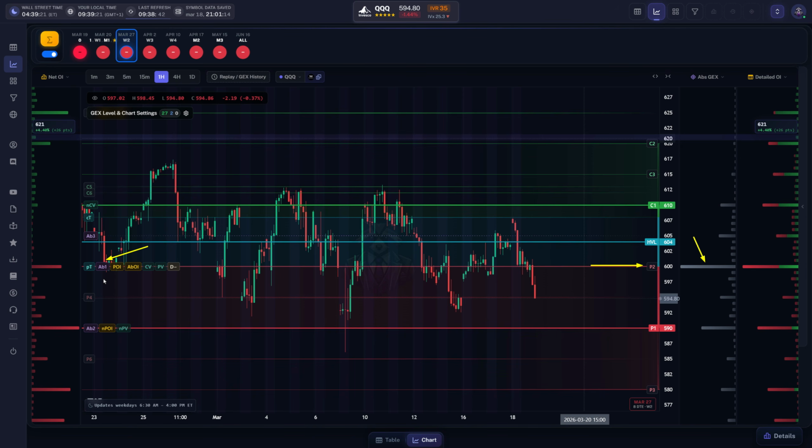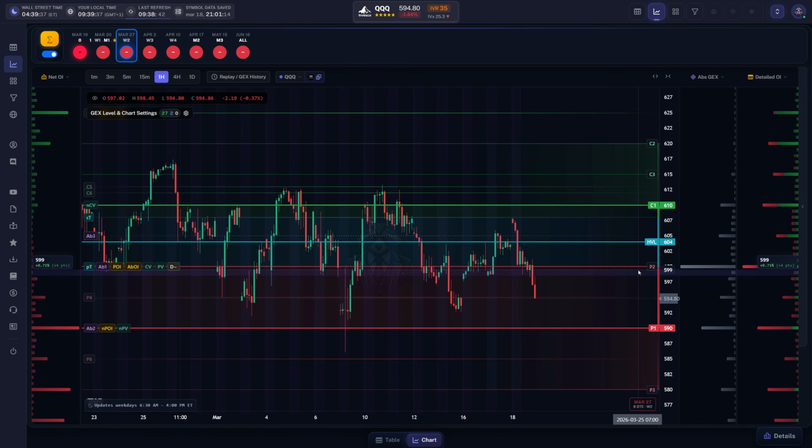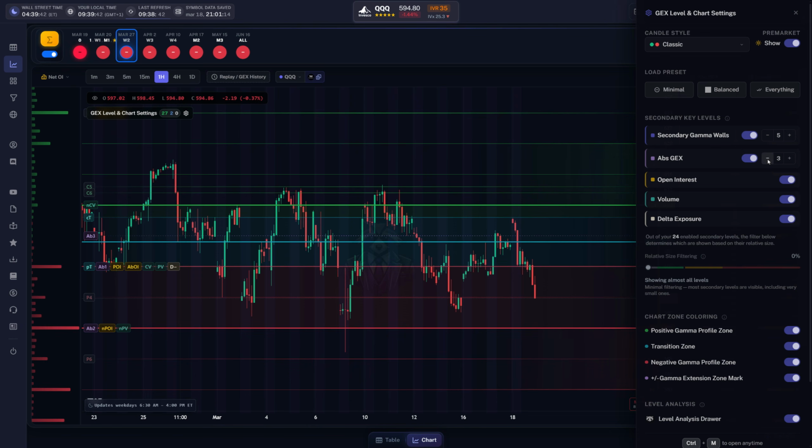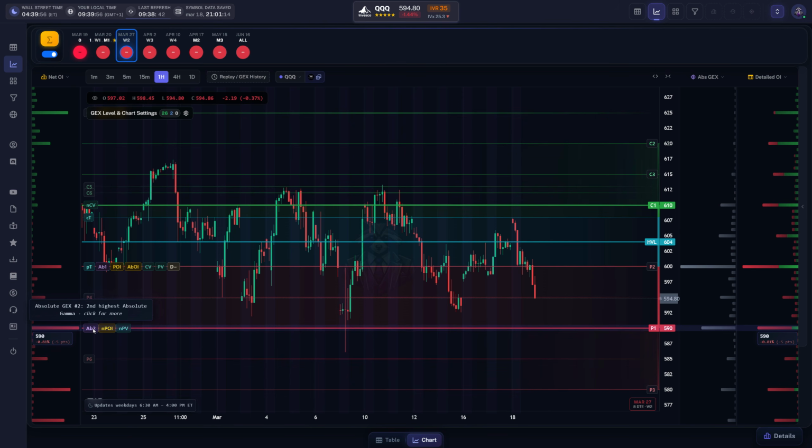This is an abbreviation, you will understand later when we click on these labels. But right now what I wanted to show you is how the settings are in here. So if you are only interested in the first absolute GEX, you can downgrade it to 1, and then it will only show the EB1, the first one. If you are interested in EB2, you can also see the EB2. This is the second absolute highest GEX level, and you can also verify it by looking at the bar on the right side if you select the corresponding metric on the right side in the columns.